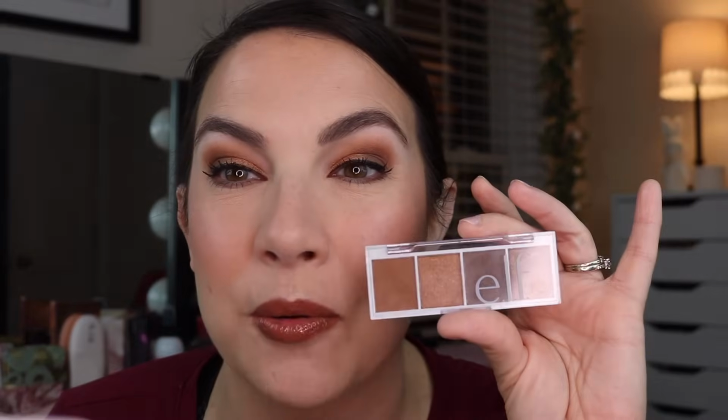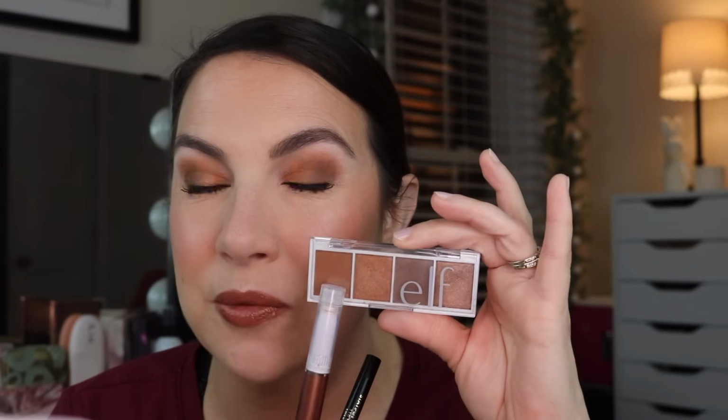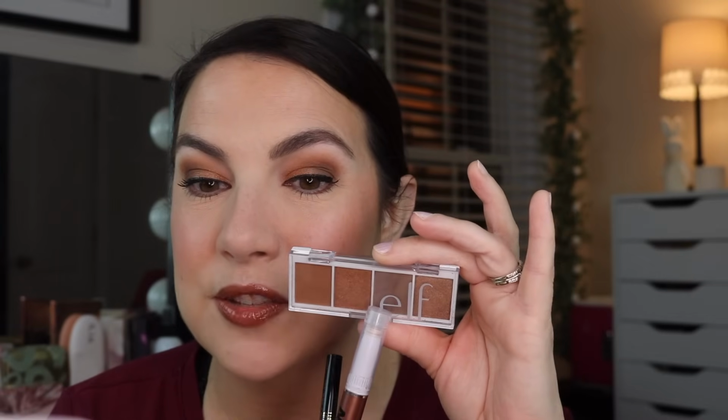I used my Wet n Wild eyeshadow primer because I'm just in a kind of a long-term experimental mode with that, making sure it really does work for me well. My eyeshadow is this little quad from e.l.f. It's the one called Pumpkin Pie, I believe. Yeah. So just a little bronzy mix. We have two mattes here. This one, which started out in my crease, this one that's deeper and cooler, and then I only used one of the bronzy shades. I used this one on the inner part of my lid. So that's that. I used some Hard Candy Cold Brew to smudge on my lower lash line, and Milani Stay Put Tank Eyeliner on the upper lash line.